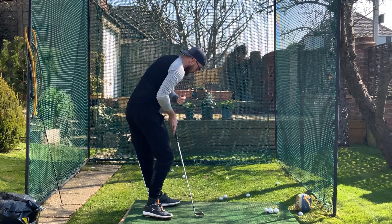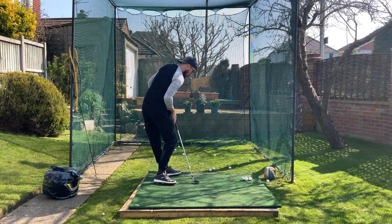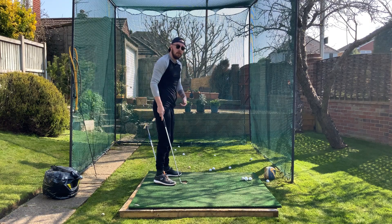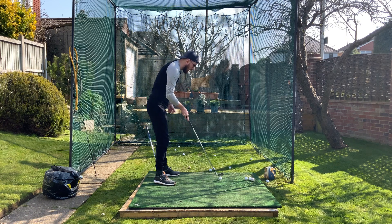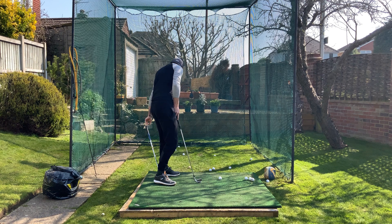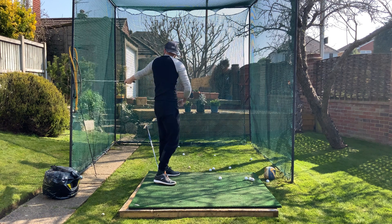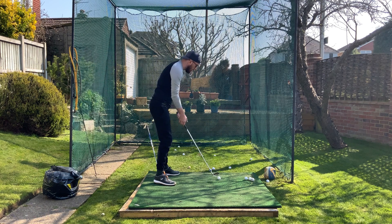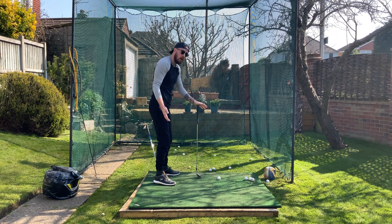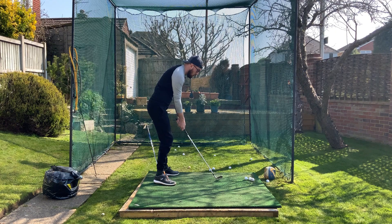Now it's going to be almost impossible to hit it with your left leg, but to even try to do that you've got to get even more open — you'll be looking like Dustin Johnson by the end of this. So let's do another one here. I've got a much bigger gap now; the butt end of the club is pointing way left, almost at the net. I'd recommend starting with a half swing most of the time, as it's a little easier — you can make it longer as time goes on.